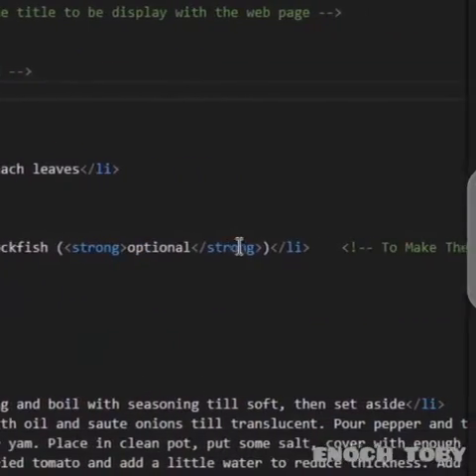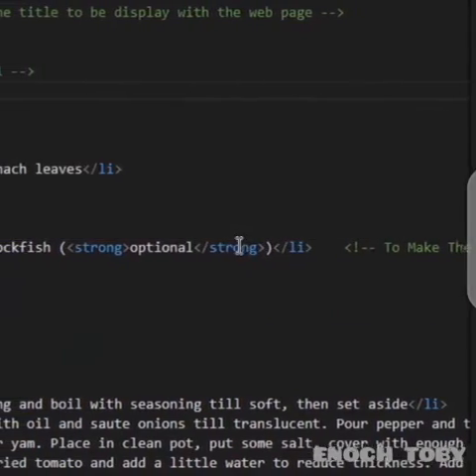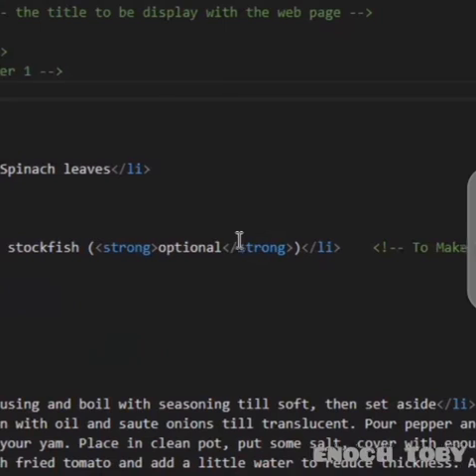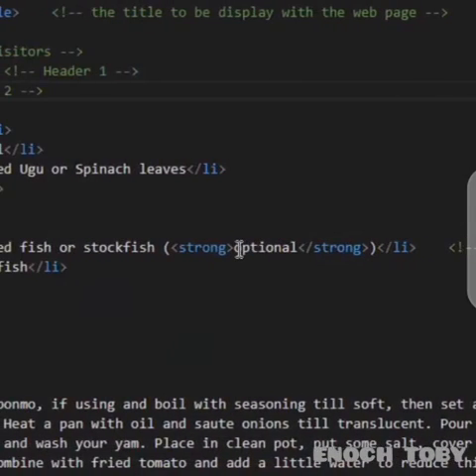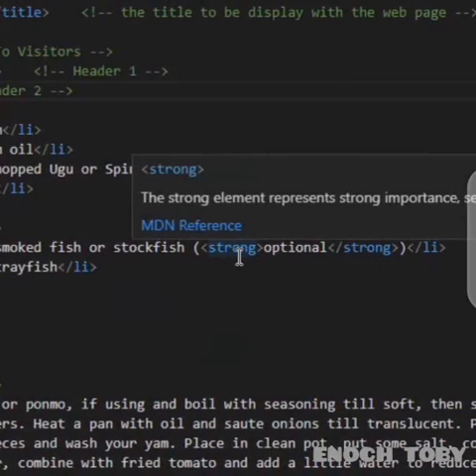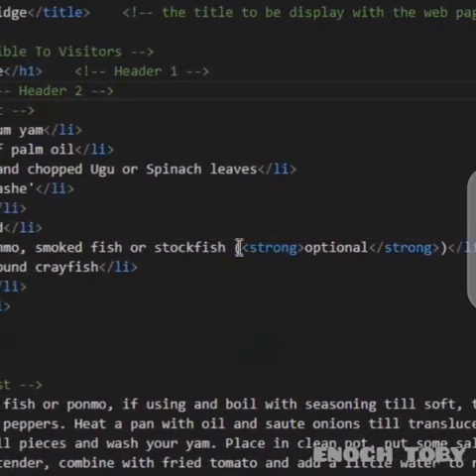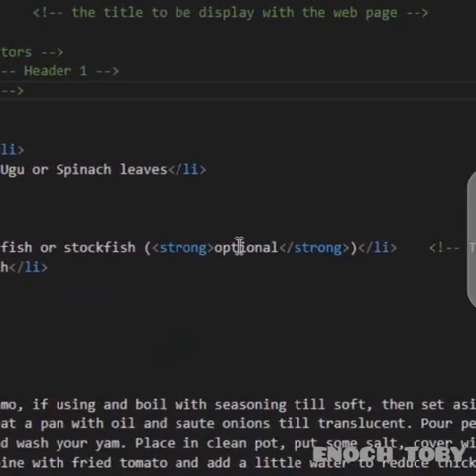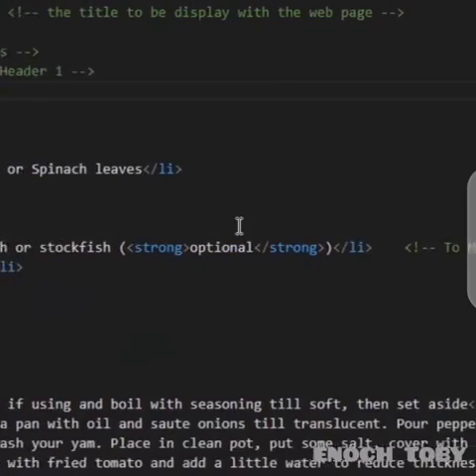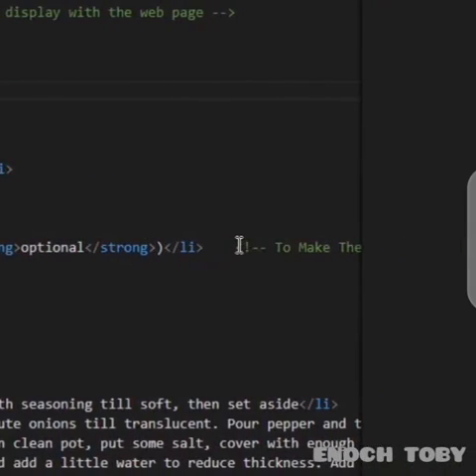So strong is used for text editing to make it come out bold. For the other text editing properties, we can have italics, and that's EM for emphasis. We'll look at those later, maybe in the next video.